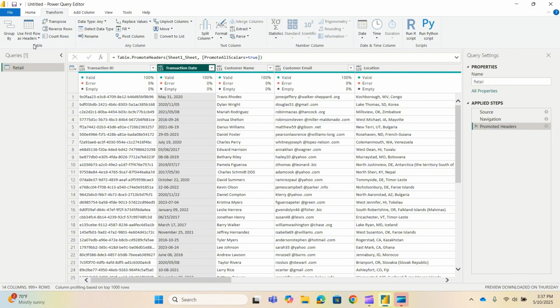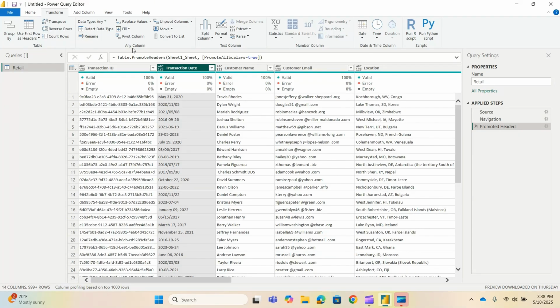So now let's quickly go through here. We have table, we have discussed all these things. You can also have the transpose and reverse rows. You can also count rows. Some of these things are not things we use so frequently, because some of them Power BI does within its report view, and some other things you don't really need because you can also do them with DAX. However, if you can do them appropriately within Power Query, it is much more recommended than using a DAX function.